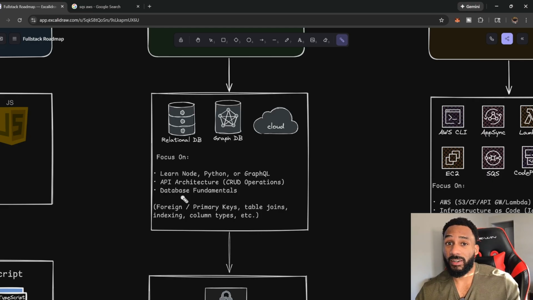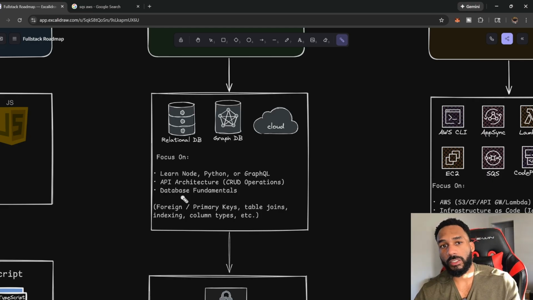It doesn't matter, all right? Just understand what those joins mean, why you should use joins, and just like I said in the beginning, foreign keys, right? That might be a clue there. Indexing, why is that important? When you have over a million rows in your database table, why having an index on your table is crucial for performance. And then different column types, right?